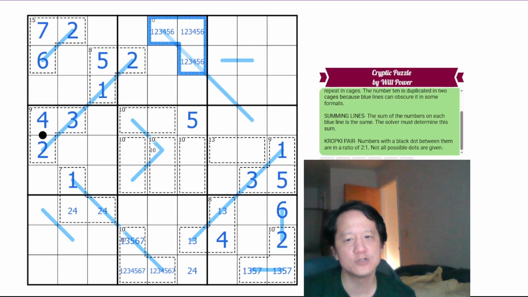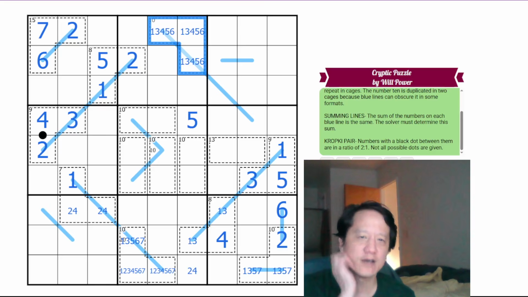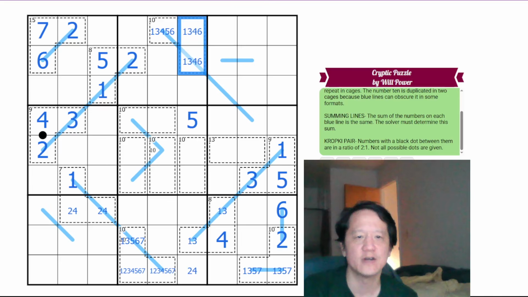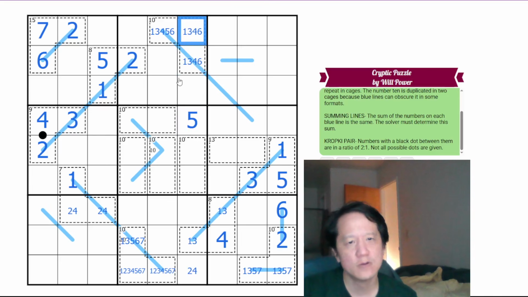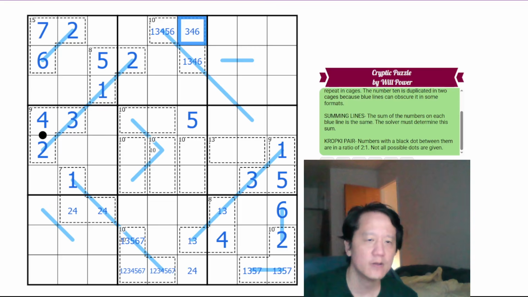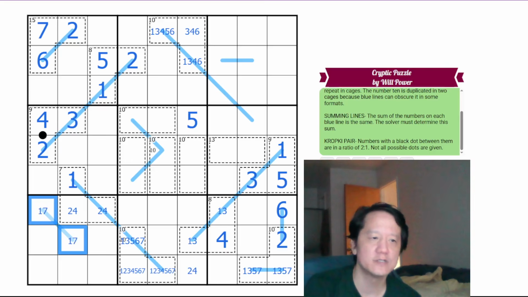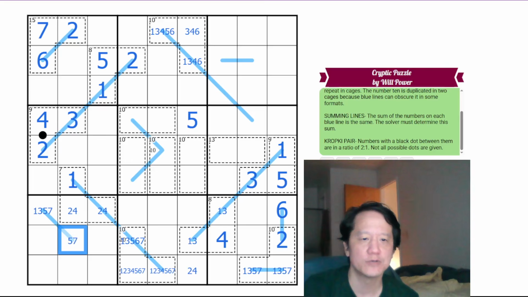This cannot have a 2 here. So we have to have 1. It's either 1, 3, 6 or 1, 4, 5. And again, 5 cannot be here because of 5 in the column. 1 cannot be here because that would force this to add up to 9, which is greater than the sum of that line. This must add up to 8. And we can't have 2 because of the 2, 4 pair in the box. So it's 1, 7 or 3, 5. No 1 or 3 here, which means this can't be 5 or 7.